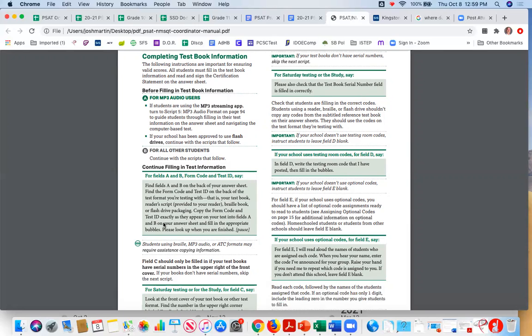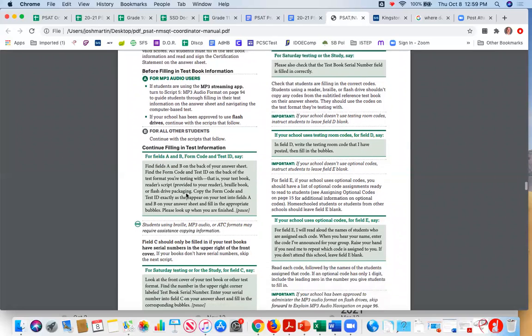Copy the form code and test ID, which you're taking off the test book and putting on the answer sheet so they match up, right? If you don't do that, there's a chance that these kids' scores might get canceled or they don't get scored, right? So you've got to make sure that fields A and B, form code on the test booklet and on the answer sheet, are filled in correctly.